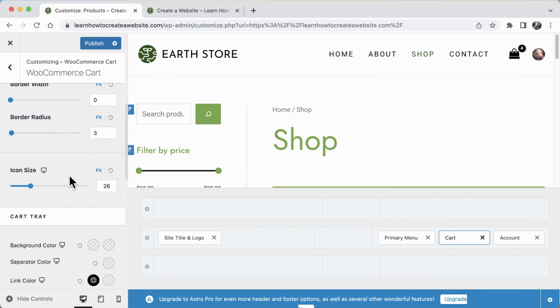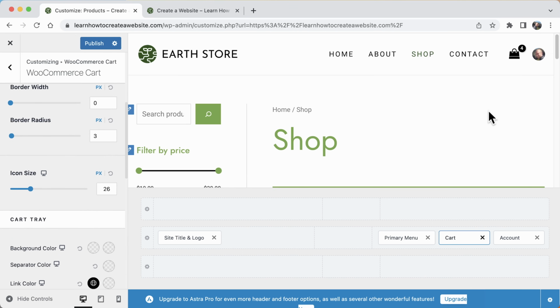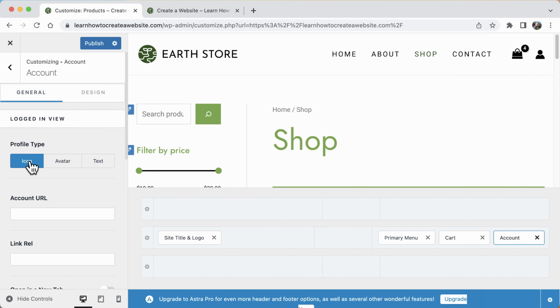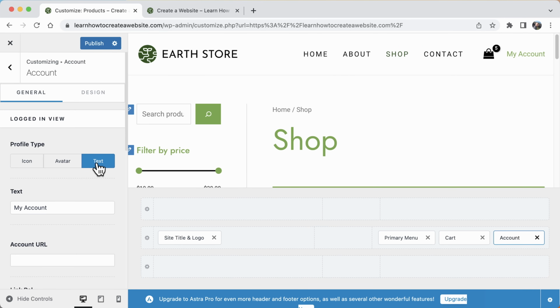And we can scroll up and we can see this little icon up here. This is the account icon. So if you're logged in, or if one of your users is logged in for your website, it'll show their image or just an icon if it doesn't have their image. So we can click on account and we can see this icon right here. We can click on it and it'll show us just a little account icon. We can just do text that says my account, and we can change that here, and we can change the URL right here, or just keep it as default.